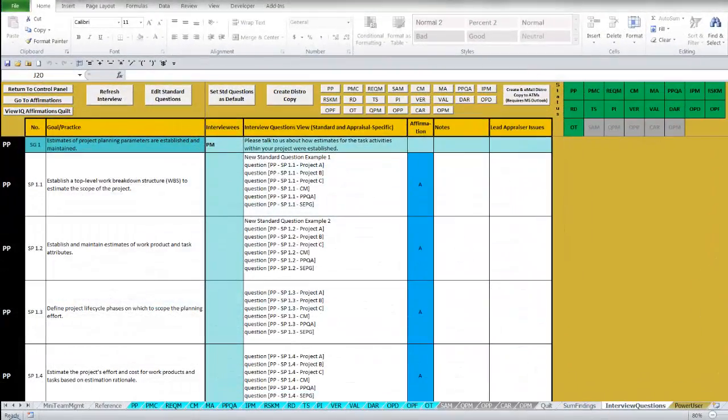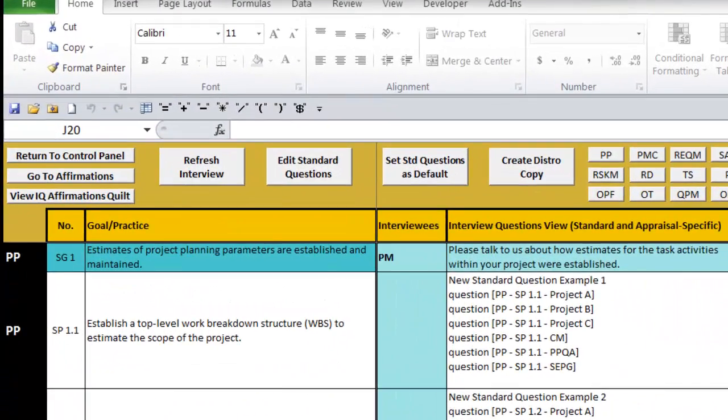Another view is provided by the Affirmations tab. That's Affirmations period, which is accessible through this button labeled Go to Affirmations.